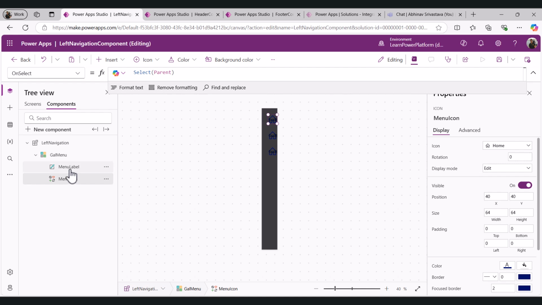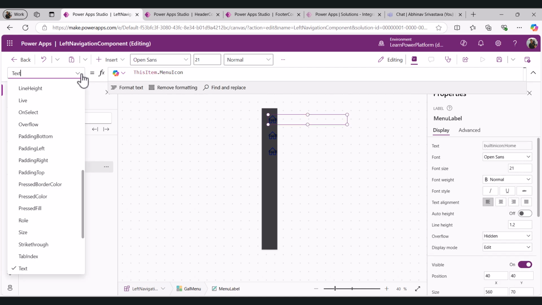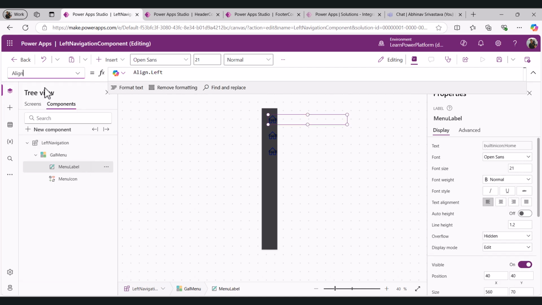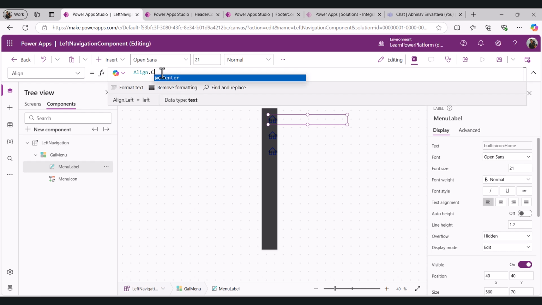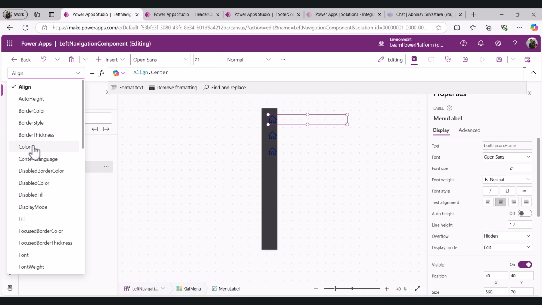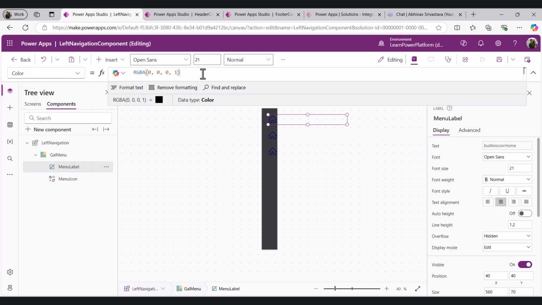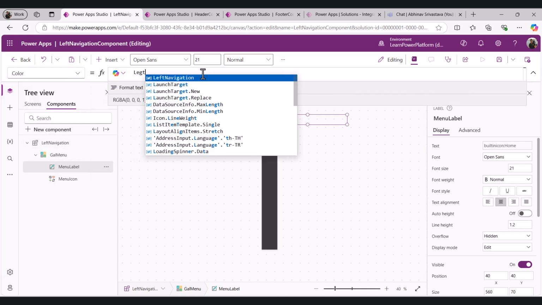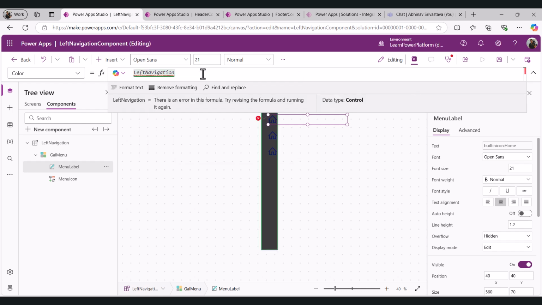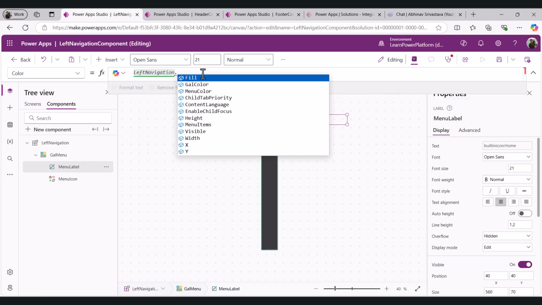Now define the properties for this menu label. Starting from this, it should be align dot center, and the color should be, for menu, we have defined one property, left navigation dot menu color.